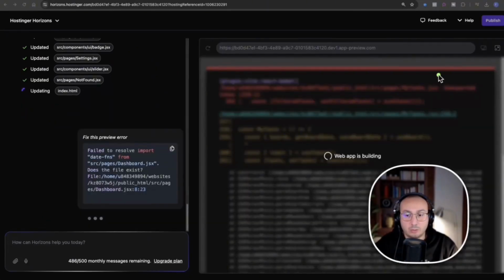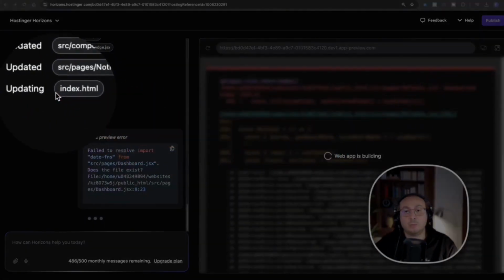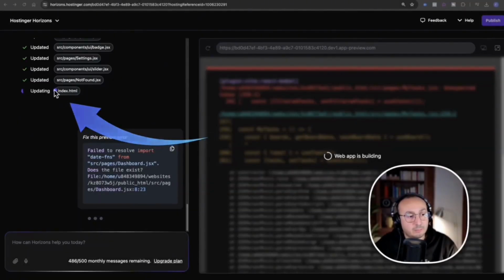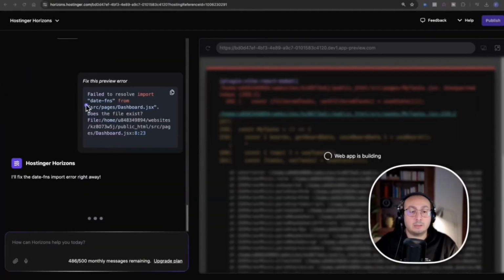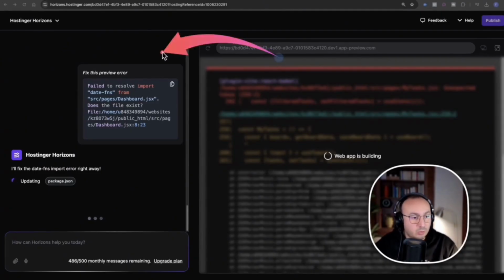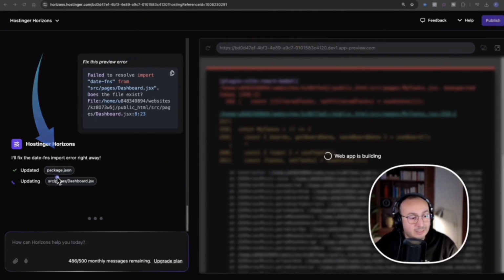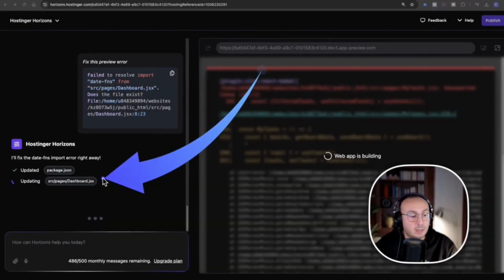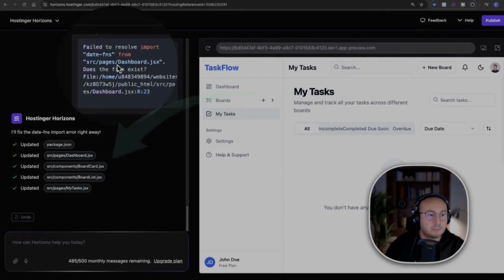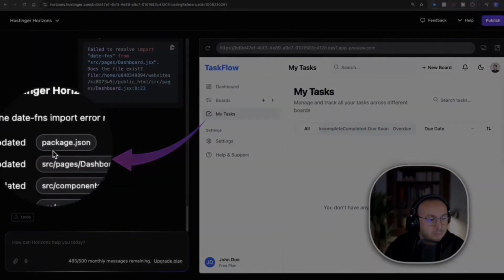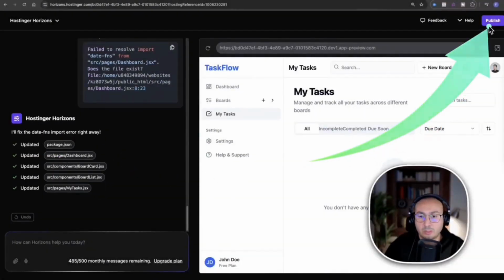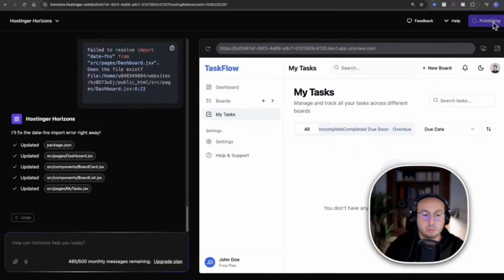So what will happen is that it will work on the index page because it was in the last compilation step. So then it will simply edit it and we will see the result. And so I really wanted to leave the error message to show you a little bit how, when I deal with this editor, it has a certain capability to simply resolve it. And now it is updating the files in question that are related to this error message. So now I'm actually going to let it finish and see a little bit of the result it will produce. So it just corrected this error, and after a minute, it was able to update all these files, and I'm simply going to click here to publish and see the result.